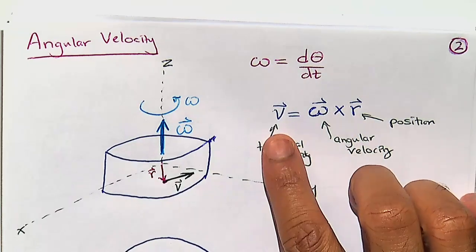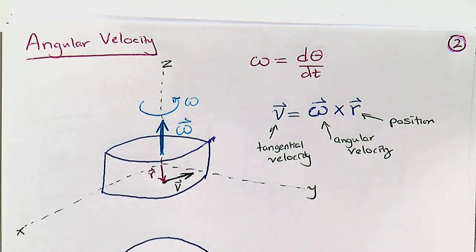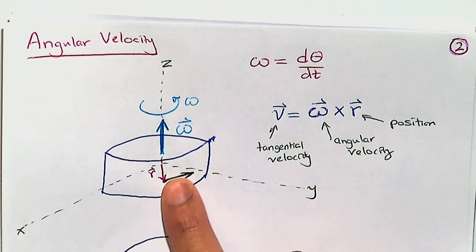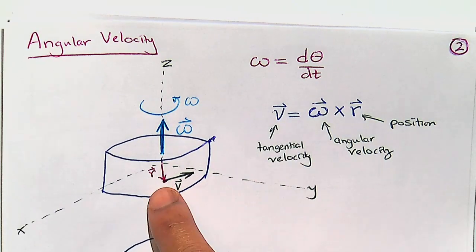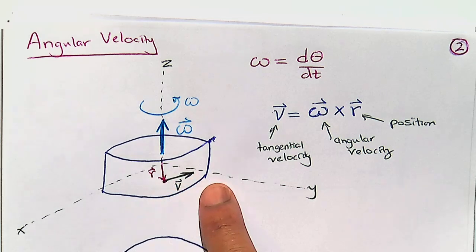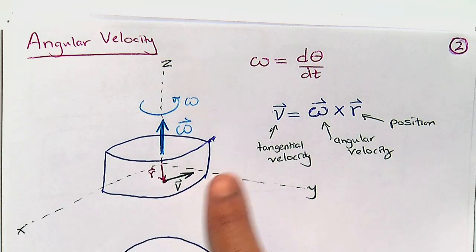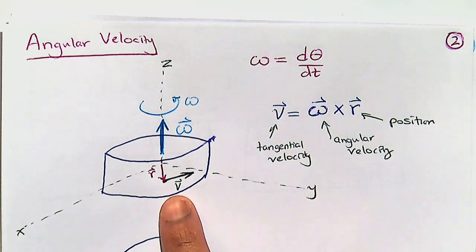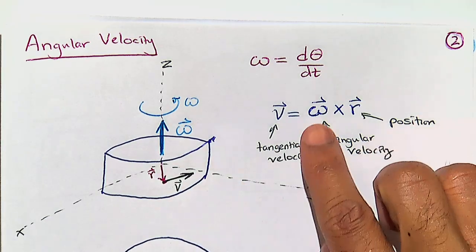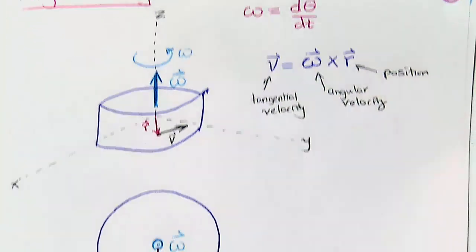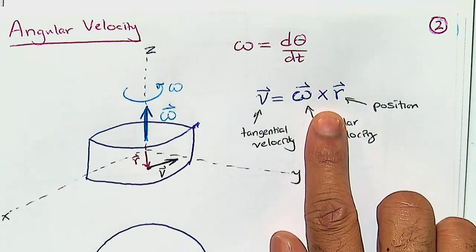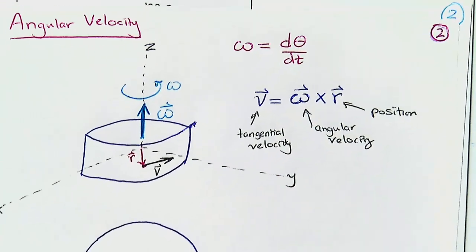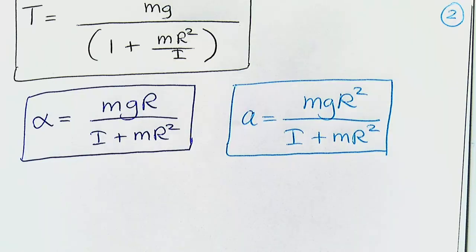So omega cross r gives you tangential velocity. So practice that. Here's the omega vector, here's r. If you do your right-hand rule, do you get the velocity vector pointing like this, the tangential velocity? Is it the direction of your thumb? Check that. So omega cross r is tangential velocity, and notice there is an acceleration. I didn't say what the cross product equivalent of acceleration is. Now we need to really think about that, so that's why we're dealing with it here.